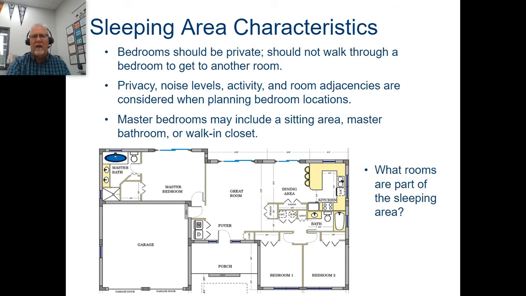So what rooms do we have in a sleeping area? Well, you've guessed it already. You've got bedrooms, of course, but what else might be in there? Well, we might also consider having a master bathroom. If you look at our master bedroom here, we have a master bathroom. So typically it's bedrooms, but if there is a bathroom installed inside the bedroom, we might consider that part of our sleeping area.